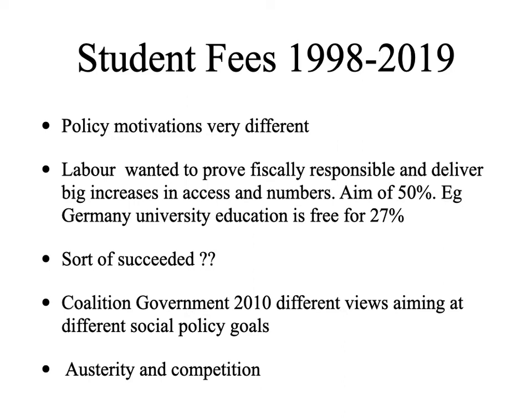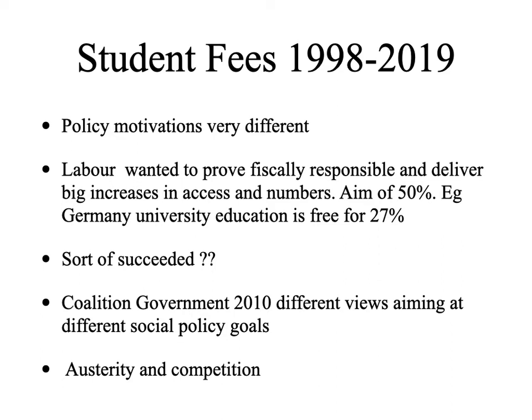By contrast, university education in Germany was free, remained free as it had been in effect for England, but only 27% of 18-year-olds went into university education. There is, of course, a much higher tradition of technical education in Germany. But this reflects the social policy debates that the government had to square. If you wanted 50% of 18-year-olds to go to university, the cost of providing that access, the cost of the fees and so on, meant that you had to look for ways of funding it outside of general taxation.